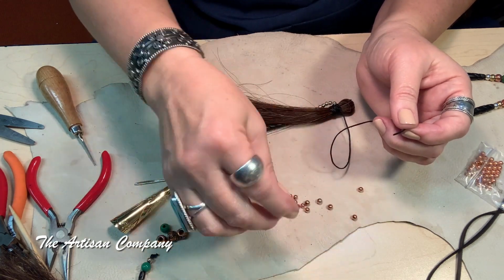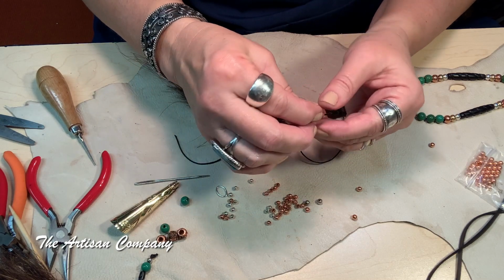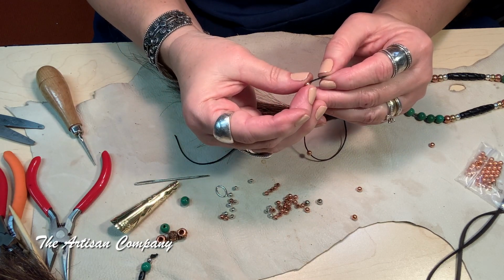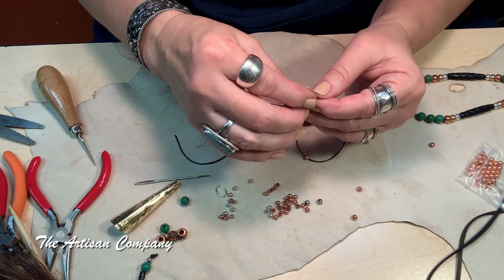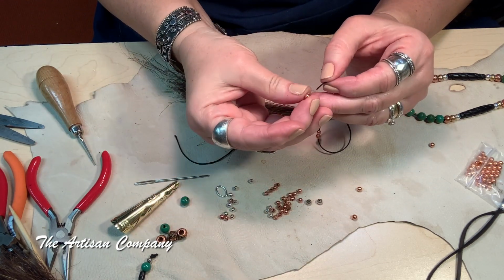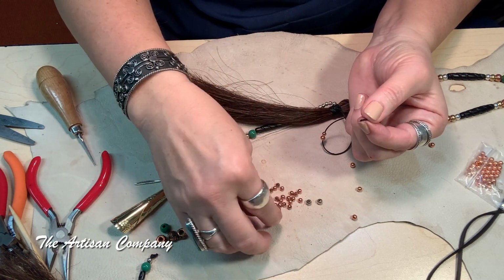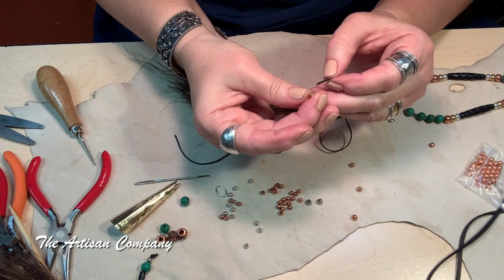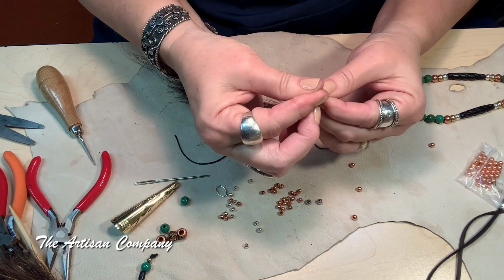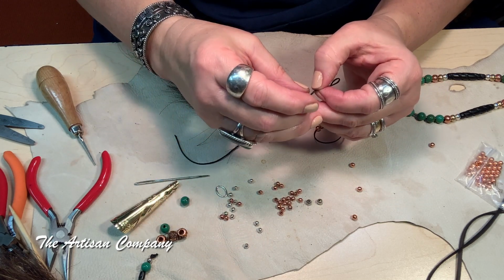Let me thread these little guys. That one had too small of a hole. All right, that one works. I'm all about adding interest and unpredictability a lot of times when I'm doing something. That little hole seems small there. I don't know what the problem is right here. Some are smaller than others, but I'm rocking on here, so let's keep moving.